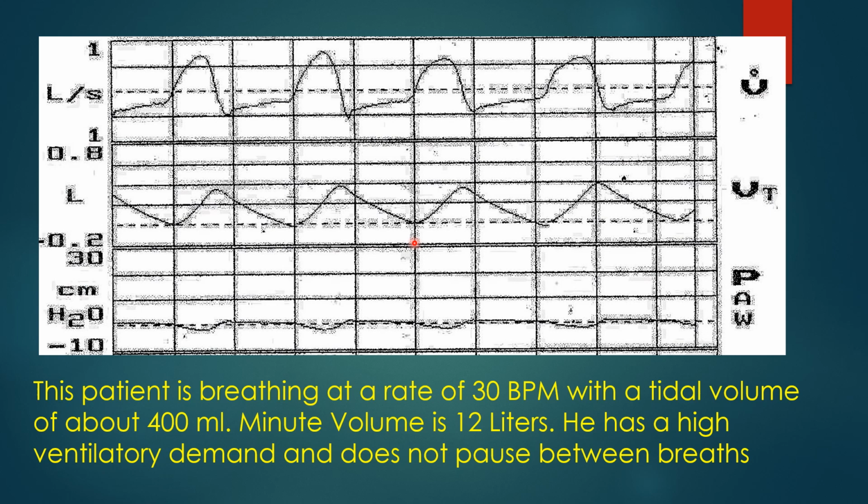This is rapid and deep breathing, and it could be caused by a patient who might have a metabolic acidosis that he's trying to compensate for. It could be an increase in dead space ventilation, or you could be hypermetabolic, burning too much oxygen and making too much CO2, and has to breathe a big minute ventilation to eliminate all that CO2.